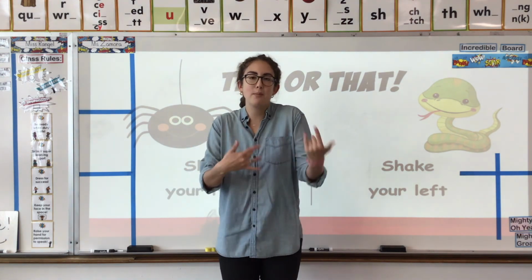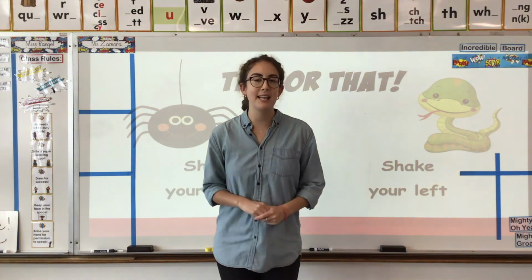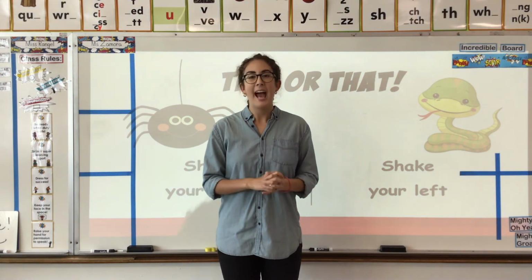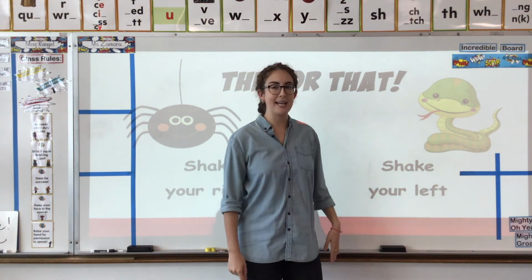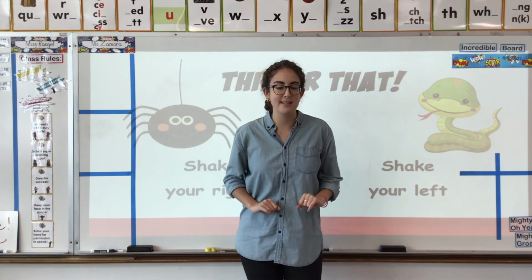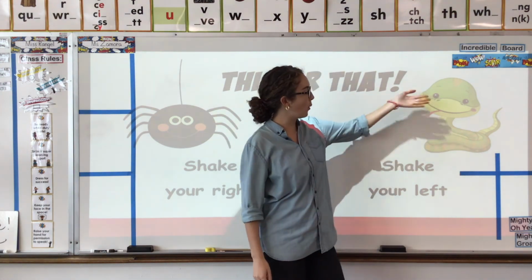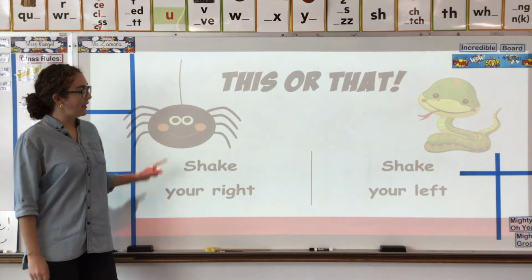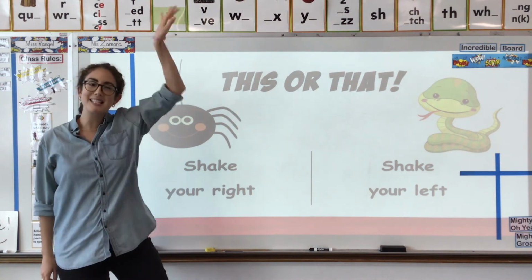So I want us to quickly move our bodies, so come on up out of your seats. And I have an extra silly this or that question for you. So would you rather have to face a spider or a snake? These are really cute pictures of them, but what would you rather face? If it was just you against them, would you rather face a spider or a snake? Take your pick. If you took a spider, you're going to shake the right side of your body. If you're choosing a snake, you're going to shake the left side of your body.